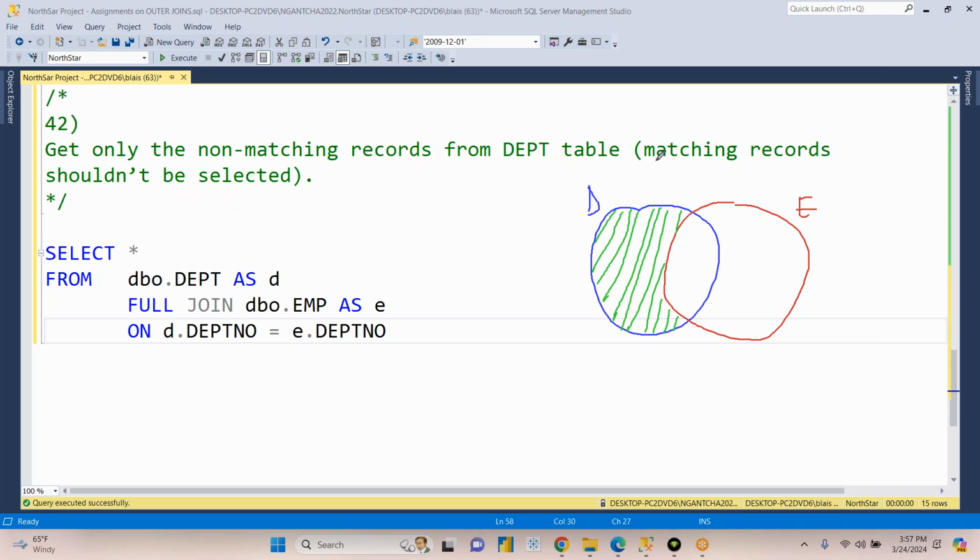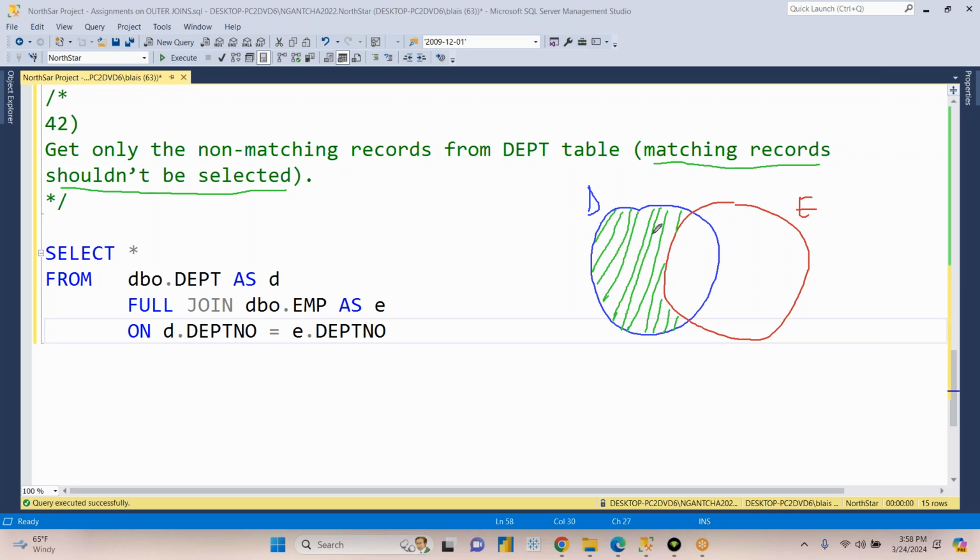It insists, matching records shouldn't be selected, after telling you to only get the non-matching records. I've carefully excluded the matching records. There's an intersection. If we're interested only in the matching records, inner join. So this is very, very important.